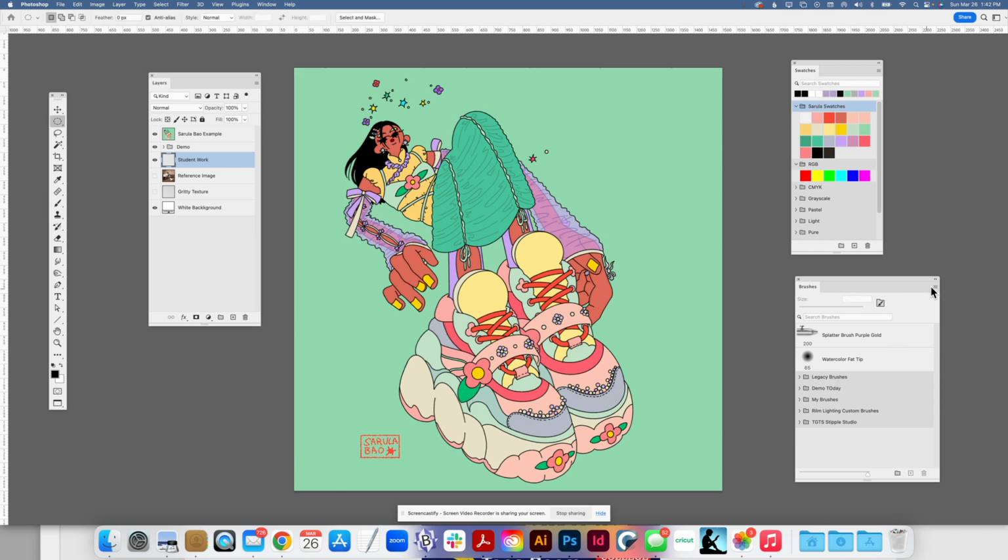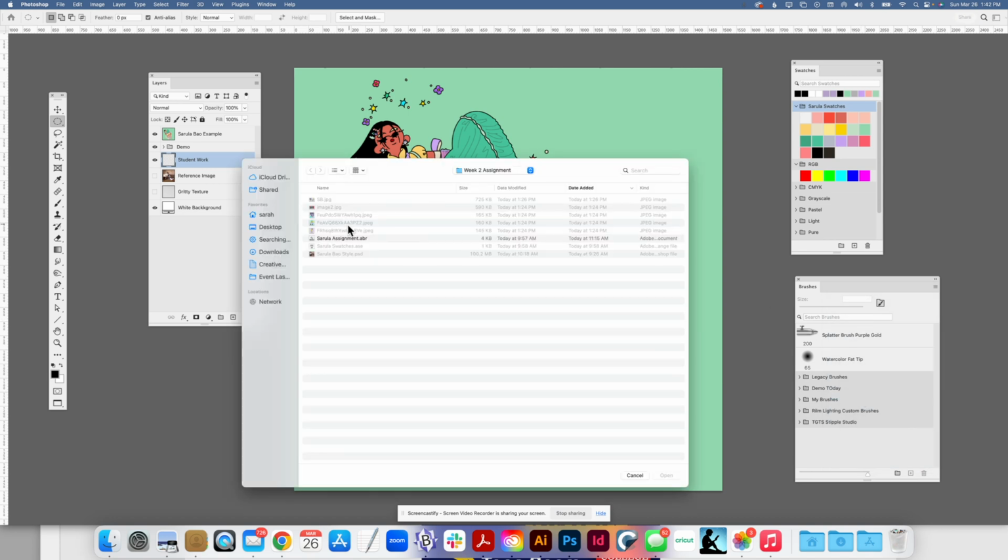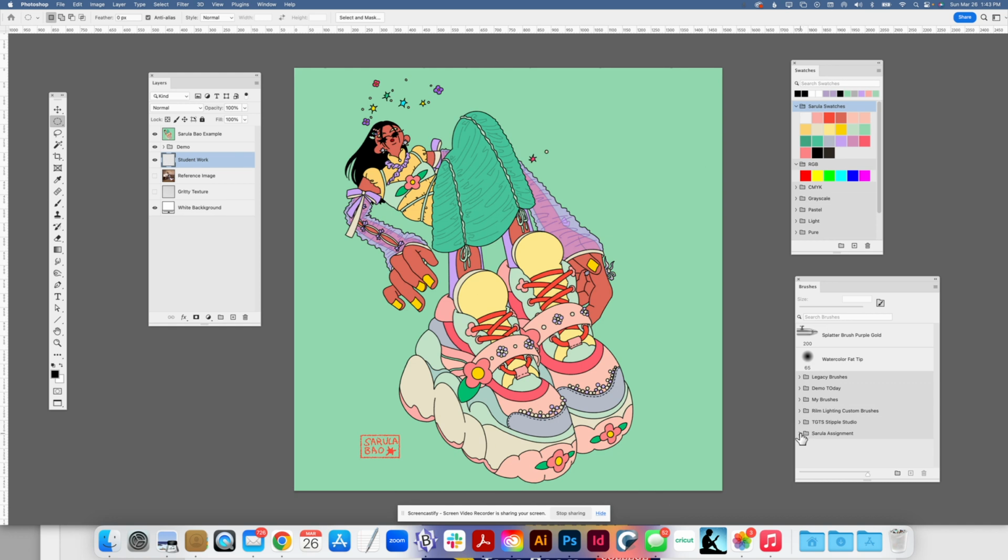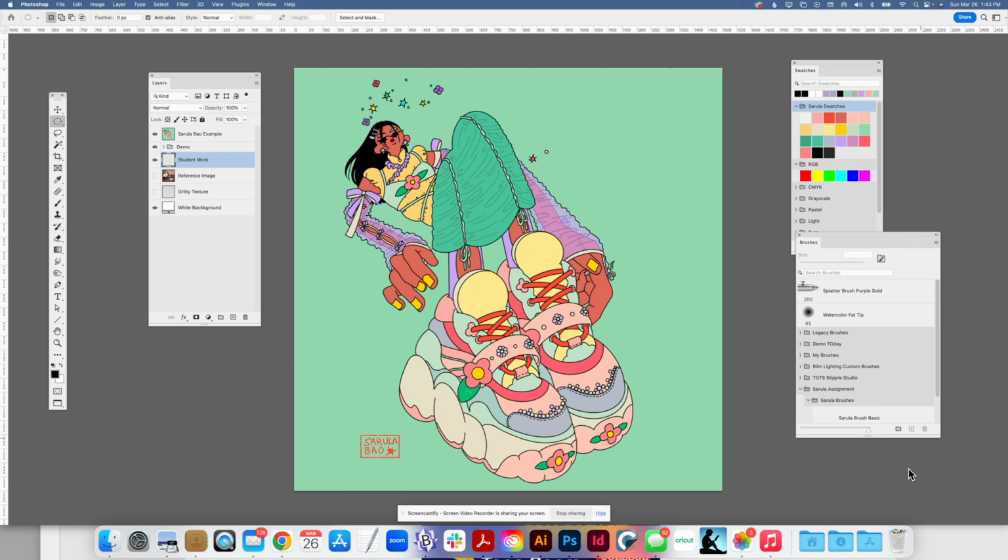You don't have to worry about fussing with a brush setting. So we're going to go up here to the hamburger menu, and we're going to go down to Import Brushes, click on that, and then go back to the folder that you downloaded. The extension for custom brushes in Photoshop is always .abr. So click on those, open, and there in this folder, it's a double nested folder, but let's go up here so we can see, you've got the basic brush and then the gray brush.